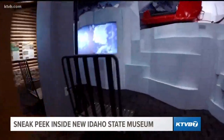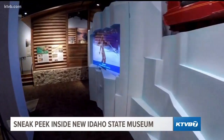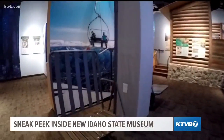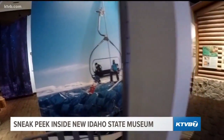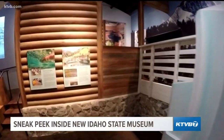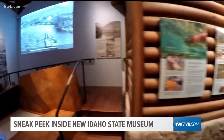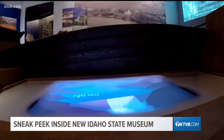So we saw North Idaho, and as you mentioned earlier, people can choose the different regions of the state to check out. This is Central Idaho. So here you get to understand a lot about recreation, Sun Valley, and going across the Salmon River, beautiful, amazing heart of our state on a Salmon River Scout. You also get to learn a little bit about endangered species.